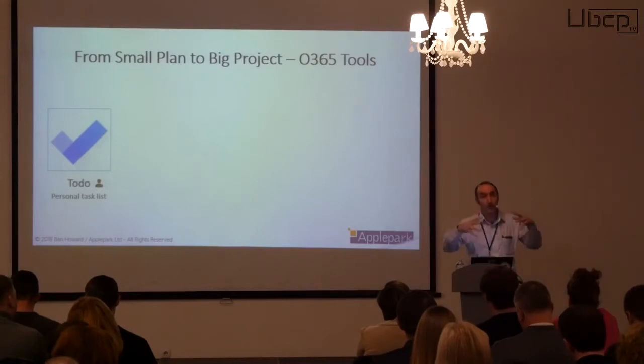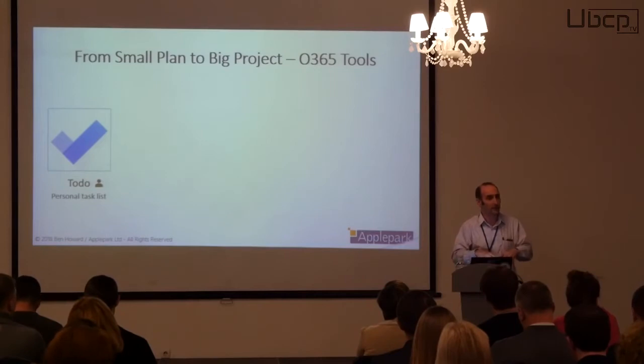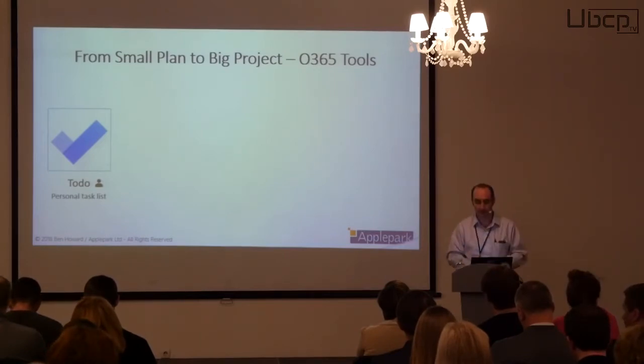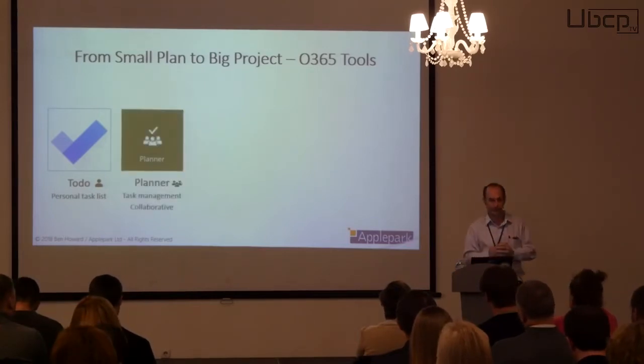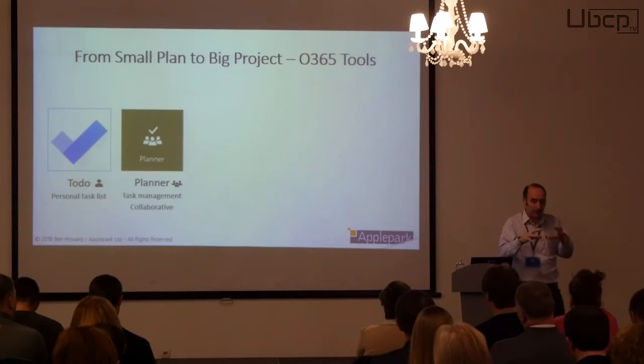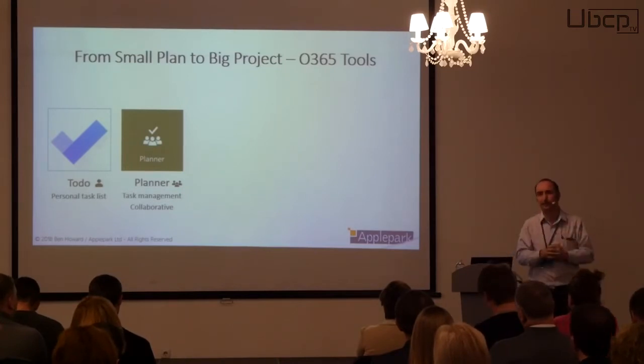But To Do is all about my personal tasks. Okay, so it's all about what do I need to do today, tomorrow, and I can put those tasks in different buckets. That's available as part of Office 365. And I look at that as just very much it's about me.